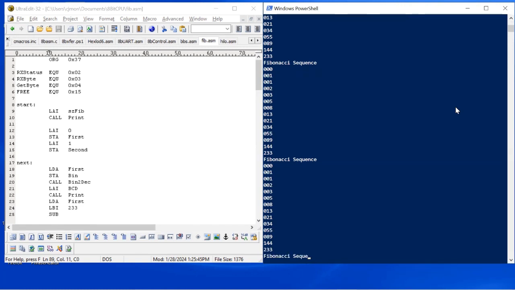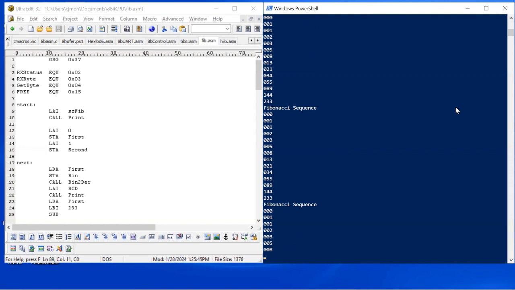Something else interesting to note: watch how fast the numbers go as they're smaller, and you'll notice it gets slower and slower as the magnitude of the number increases. The reason for that is that we're doing a successive subtraction to convert that binary number to decimal values. And that's because of limitations in the instruction set. I can do the bit shifting that I need to do, but I don't have any way of masking off any bits in a byte.